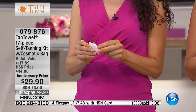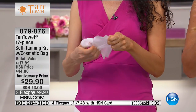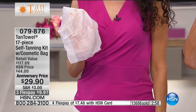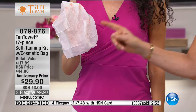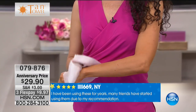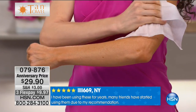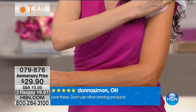So this isn't a mitt. This isn't where you have to wear a glove. This glides over the skin. It hits every single spot evenly on the surface that you're going to wipe this on. I want you to watch this. Watch her just go a little slower than normal, Nikki. So watch how it doesn't miss a spot. She got the elbow. She's just rubbing it on. It's a clear liquid, we know that.